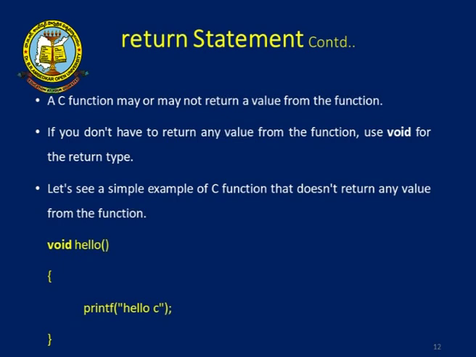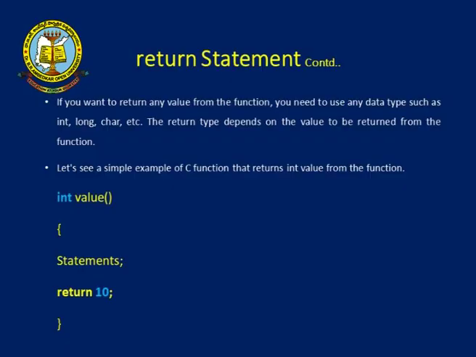If you observe the body of this method, here I am not mentioning any return statement, because we are writing void, which means that function doesn't return any value. If the function returns any value, you must specify what type of value will be returned by the function. See this example, int value. If you observe this, which is highlighted in blue, int means after completing the task, this function will return a value. That value belongs to the integer data type. That's why we have written int here.